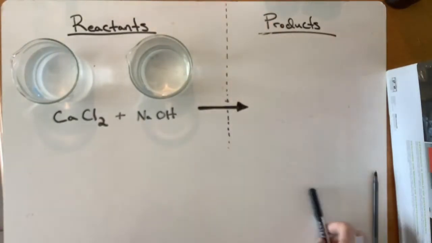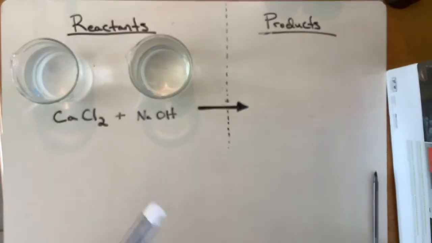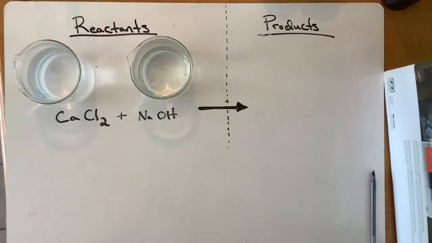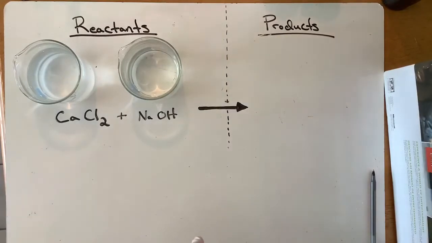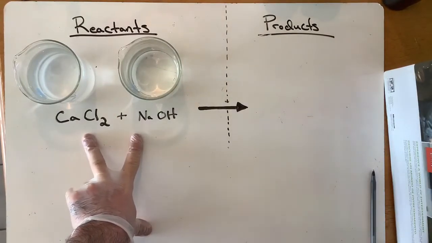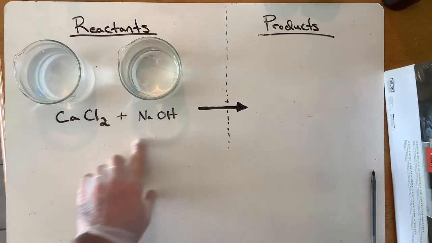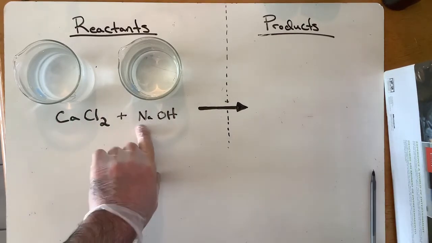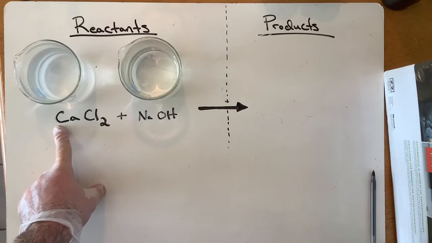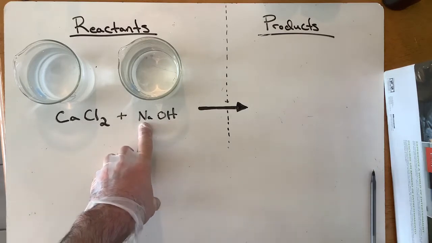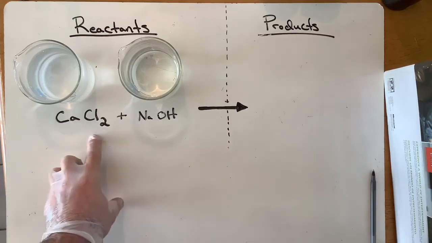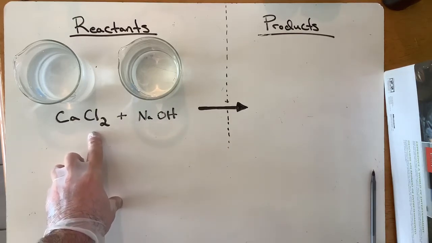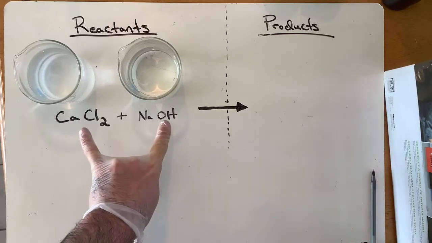Let me set this aside for a minute because now I want to show you guys exactly how we're going to balance this equation. All right. This reaction is a type of reaction, and we're going to go over these different types of reactions next week. But this is called a double replacement reaction. Because essentially what's going to happen with these two substances is my cations, my calcium and my sodium, are going to switch places. So they're just going to kind of trade partners. Right now, my sodium is happy with my hydroxide anion. My calcium's happy with my chloride anions, and they're just going to change partners.